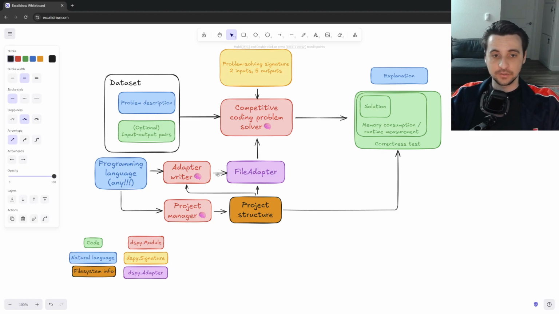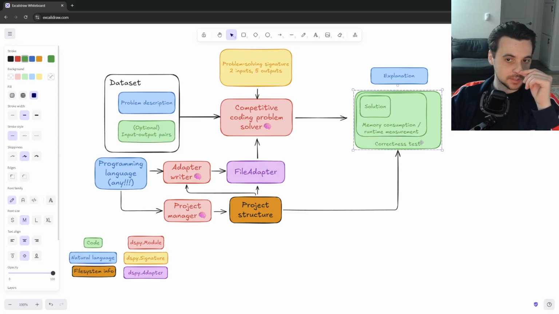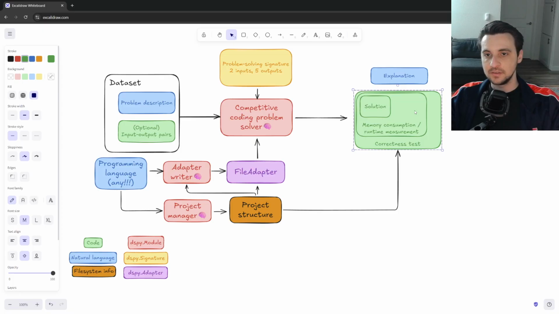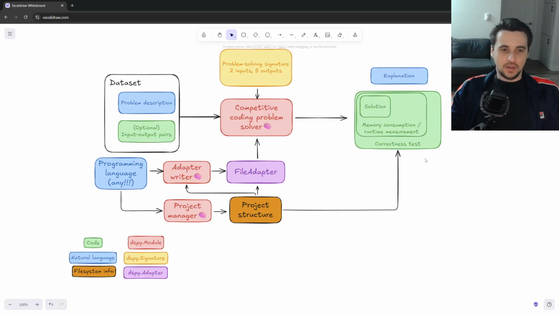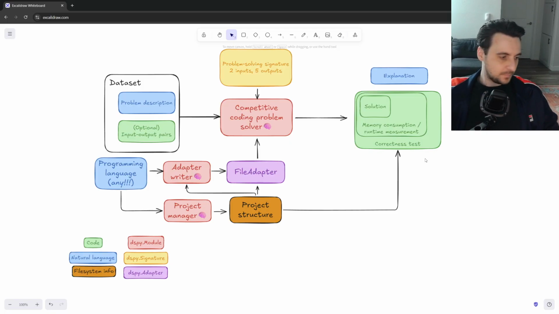I would call it second order AI or something else. Maybe that's not the best term, but the point is we're gonna have to take these outputs, all four of them, or maybe just the test one. Now you can notice here that these are nested. That's because we also want the test code to actually use the solution and memory and runtime measurement code.